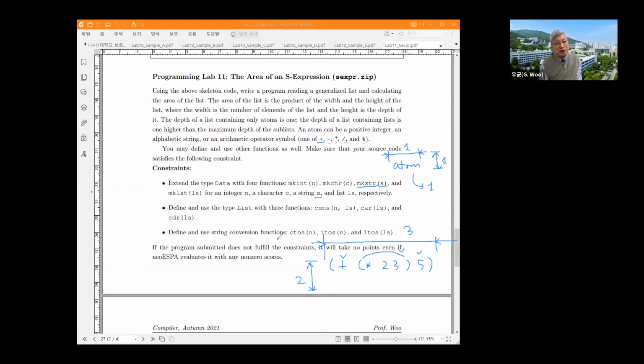Define and use the conversion functions: character to string, integer to string, and list to string. String to string is already a string, so you don't need it. If the submitted program does not fulfill the constraints, it gets no points even if the LISP evaluates with any non-zero scores.